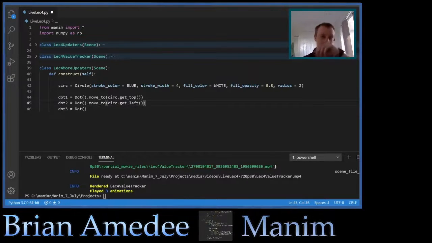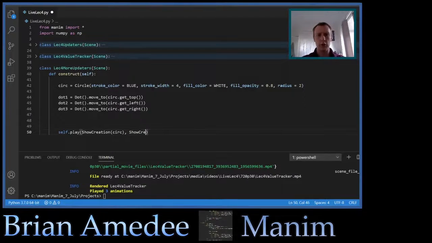So I want it to get to the left, and then this one I'm going to move to the right. Now I can create this just so we can see what it looks like. Show creation of circle, and then I might just say show creation of the vector group of dots.